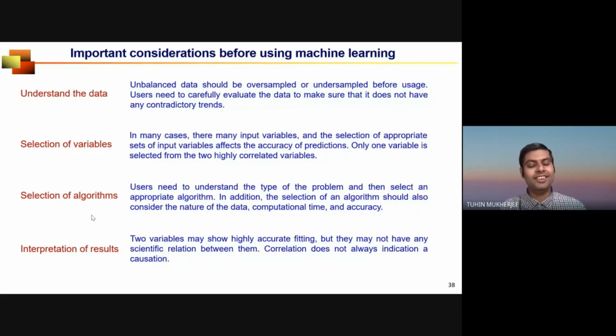So then my colleague had the fundamental understanding that okay, this is not true. We need to change our model. So in other words, we need to have the scientific understanding of the problem so that we can correctly interpret the result and accordingly change the algorithm we are using or change how we are developing the models. So these are the important considerations we need to use before you use machine learning.